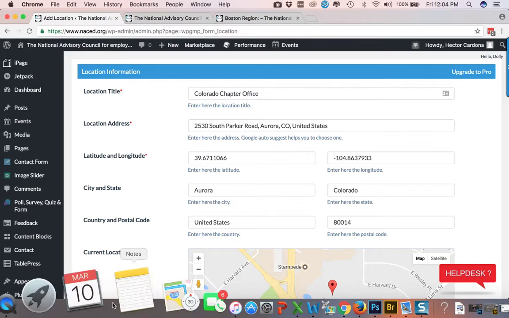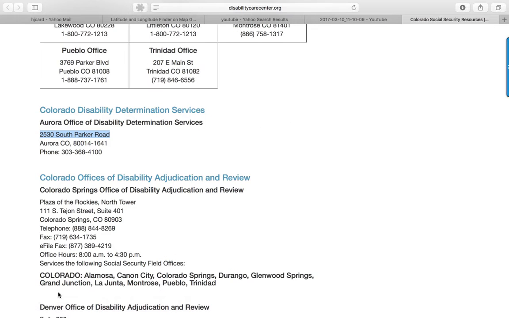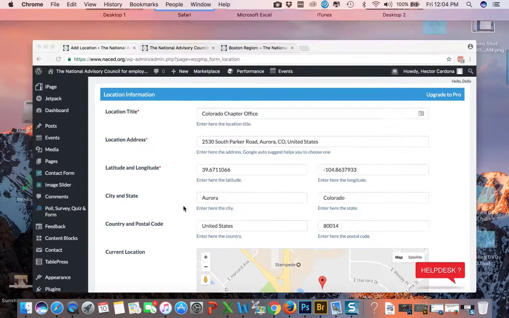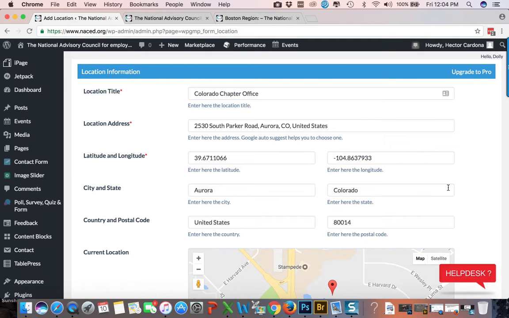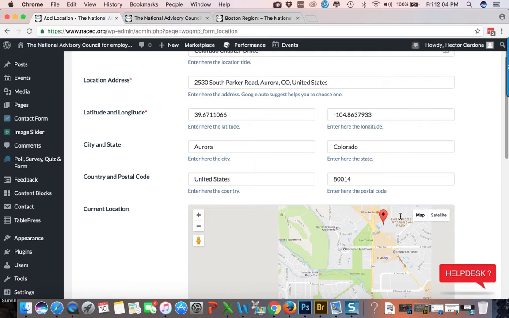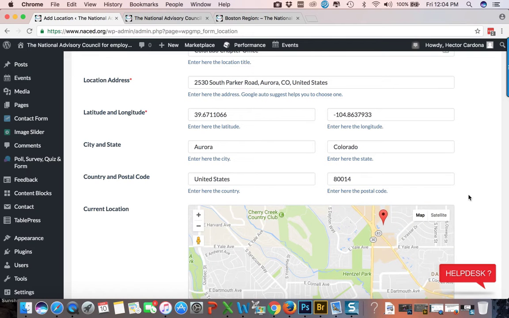But just so we're on the same page, let's go back there. Aurora, Colorado, 814-1641. Okay, so now that pin is created, but there are a couple other little things we have to do.